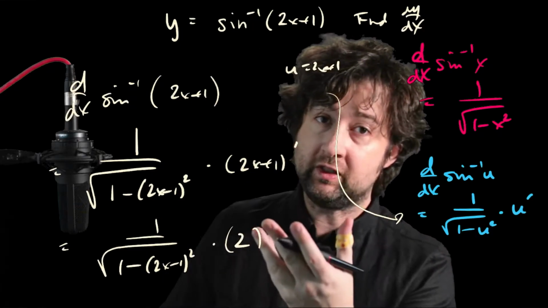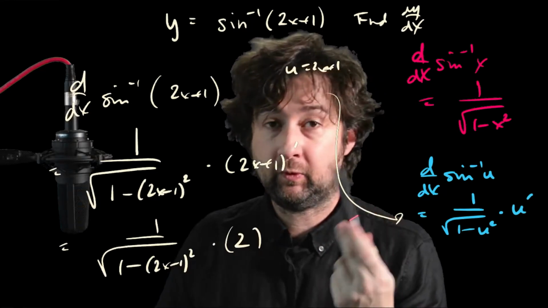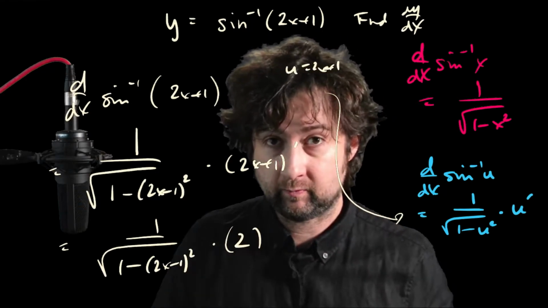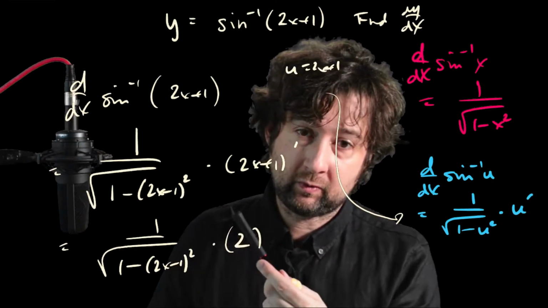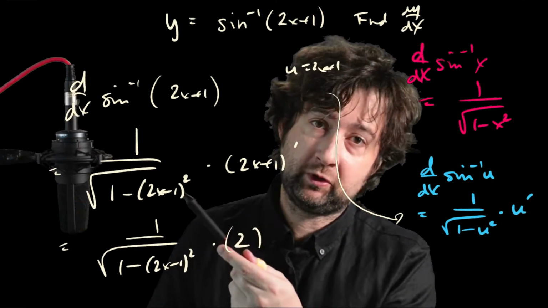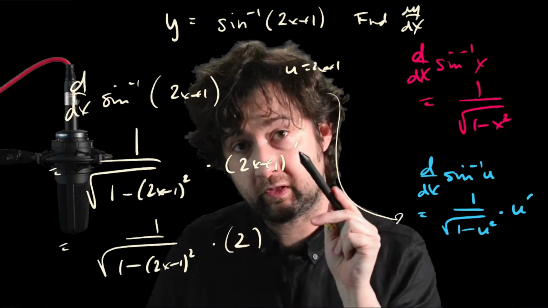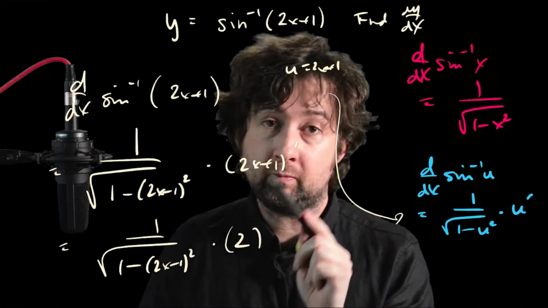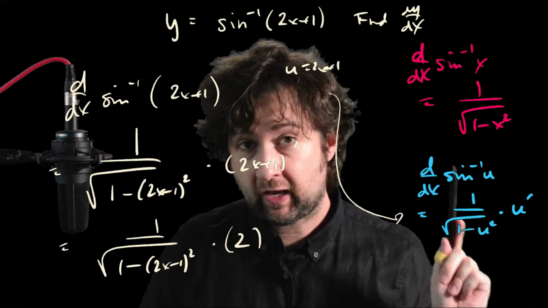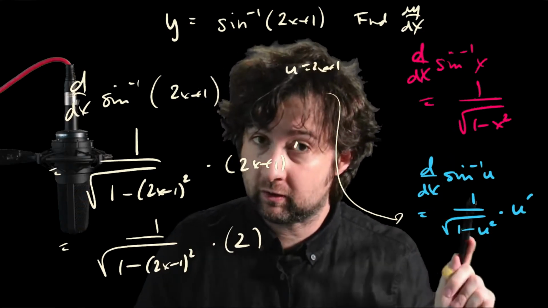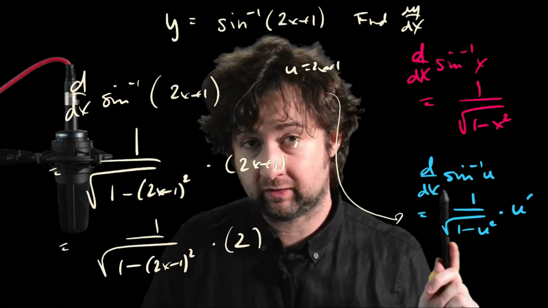Now that problem seems very easy. Where do people go wrong? What happens is people tend to blend the two steps of the chain rule together. So it's very common to see an answer like this one right here, but instead of a 2x plus 1 being plugged in here, there's a 2, because people take the derivative of the u and then put that into the function. So make sure when you're doing a chain rule that both parts are there. If you have to write down a rule with x and then turn it into a chain rule like this, then do it that way to make sure that you're not blending the pieces together.